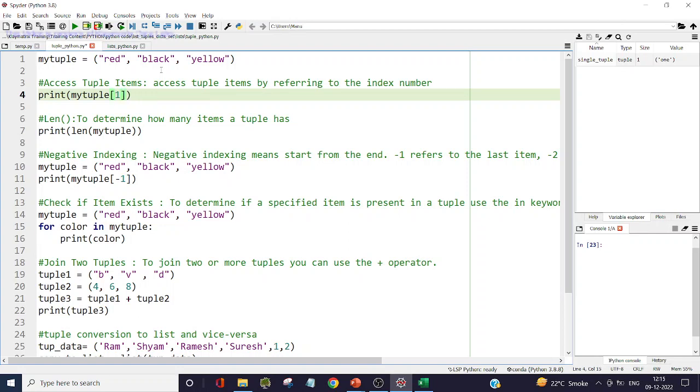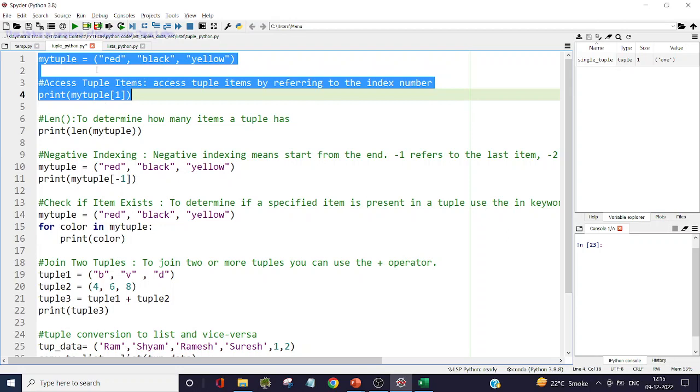Just remember slicing. Also, please don't get confused. These square brackets are for slicing, whereas these round brackets here are for defining the tuple. And obviously this round bracket is for the print statement. That is something different. So for slicing, we'll always use square bracket. So for taking out the first element from this tuple, I'll use as shown in line number 4, and then I'm printing it also over here, right?